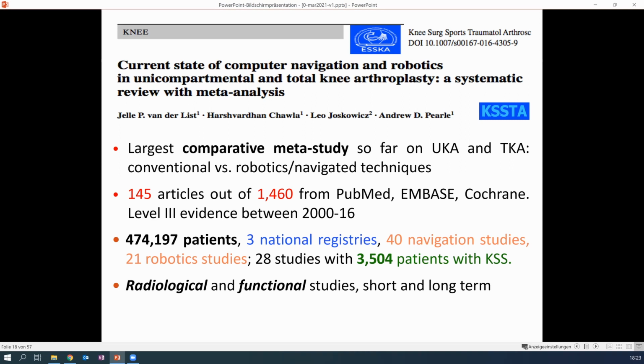And what we looked at is the papers that report both radiological and functional studies. Okay, so these are the two parameters I told you that are of importance to the clinicians. And we look both at short term, which is what happens right after surgery. But remember, for knee surgery, you also want to know what happens in the mid and long term. Okay, and of course, this requires patience. And what are the revision rates? Because as I told you before, the revision rate does provide a direct correlation with the success of the surgery. Higher revision rates in shorter times mean less successful surgeries.